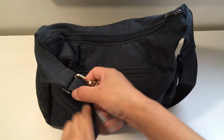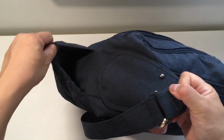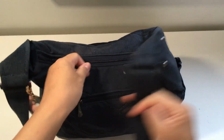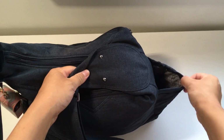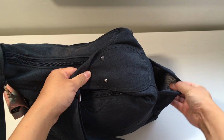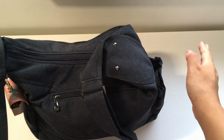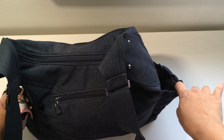The outside has two cargo pockets with a little magnetic closure, and they're good for water bottles and umbrellas. So there's a little magnetic tab right there, and it goes like that. These do hold big things quite well.